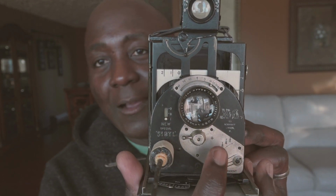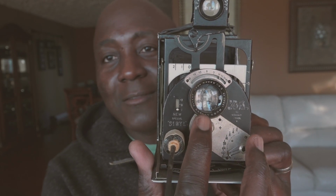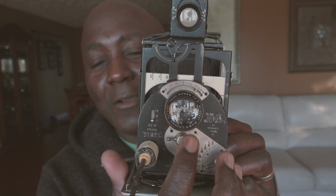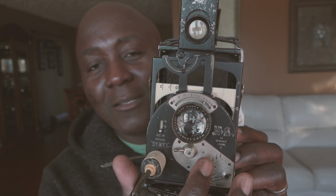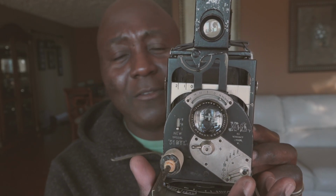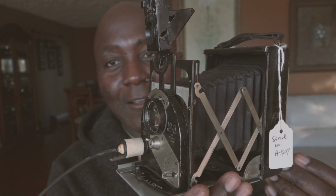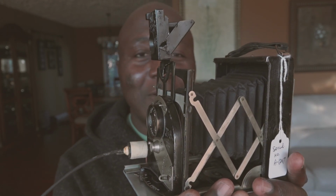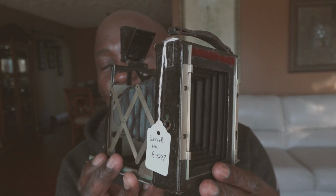And take a look at the lens on this camera. There were different variants before this camera was made. There were various different types. I think there was the New Ideal Sibyl, but this one is a New Special Sibyl. It's basically constructed like a large format camera, so it comes with different backs. Right now it doesn't have any back attached, but I'll show you the backs that this came with.